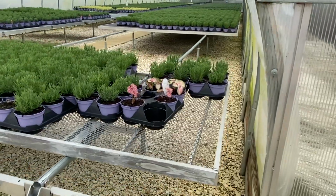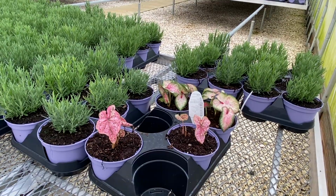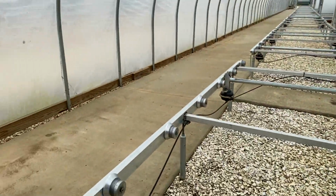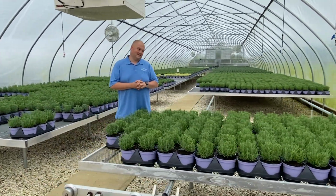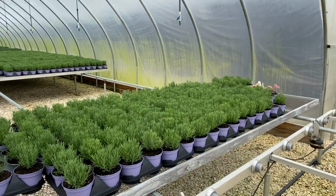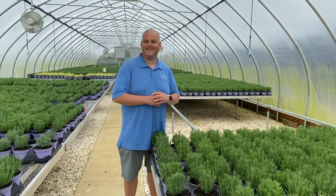Oh my goodness. Yeah, so I met a guy that grows caladiums. They grow them in like a 3-inch pot, and then they make them grow dormant. And so then they ship you this little dormant pot. So that was planted, I think, a week and a half ago. So that's like 9 days from dormancy. Oh, that's really fast. Yeah, that's fast because really, it's like 100-some degrees in here.